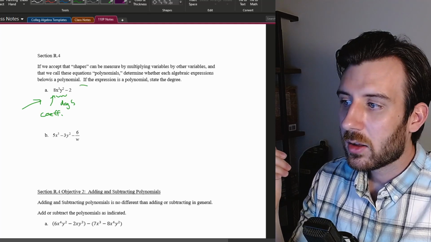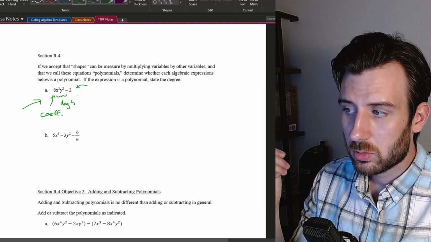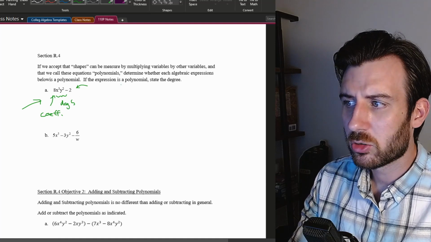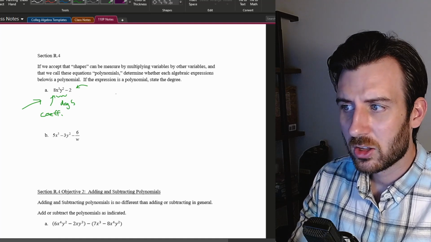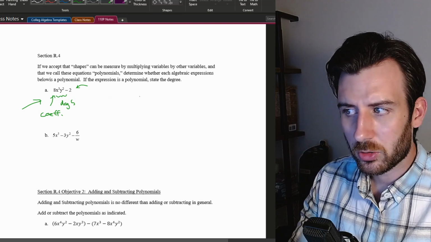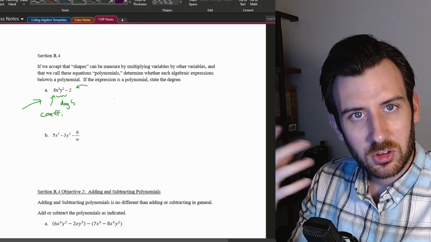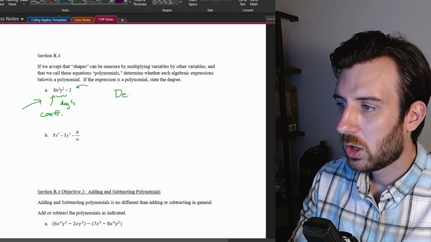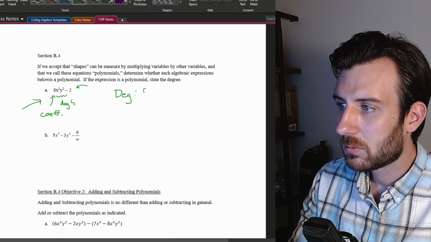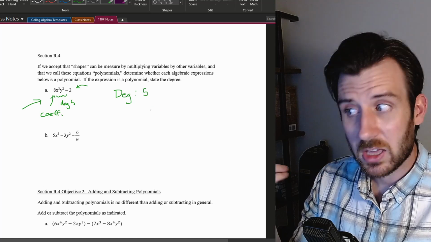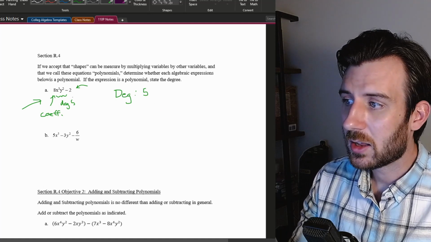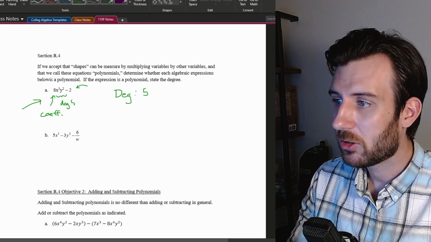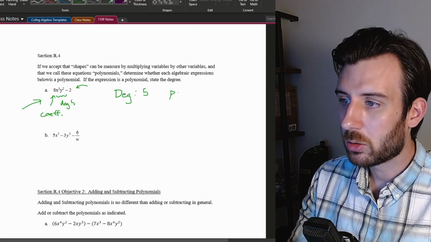Okay, I then am going to take away the number 2. So I'm taking away something at the very end. That's going to be much, much smaller. So if I'm trying to state the degree of this polynomial, let's describe it by its starting point, by its largest degree. So its largest degree is going to be 5. And we would say, yes, this is a polynomial because it has nothing but shapes and sizes that are being added and subtracted from it. So it's a degree 5 polynomial.